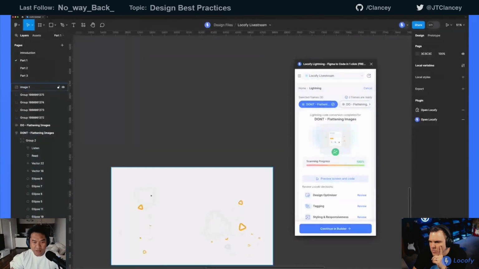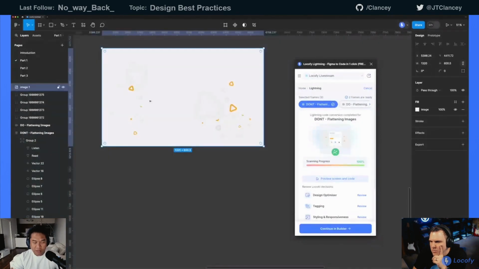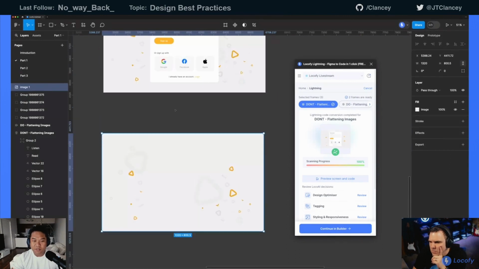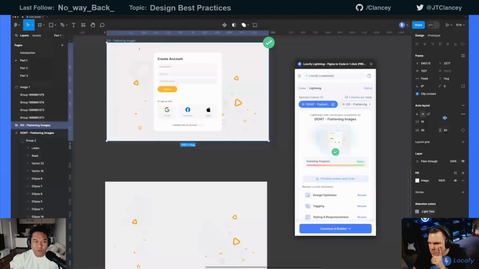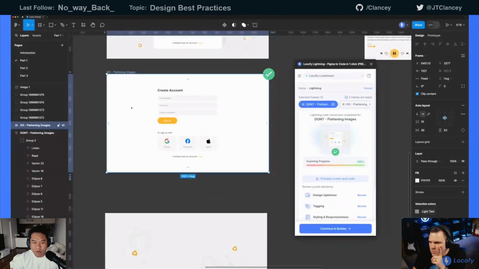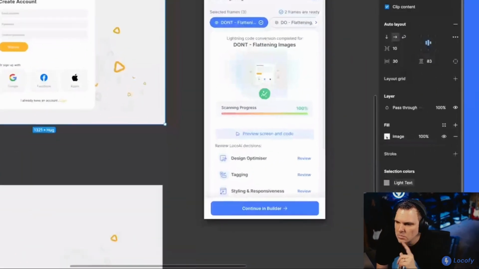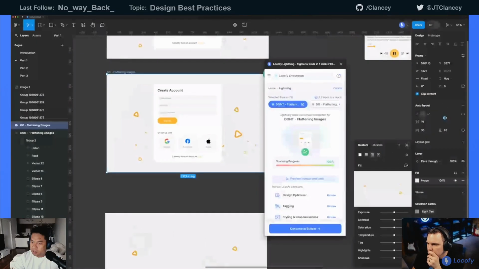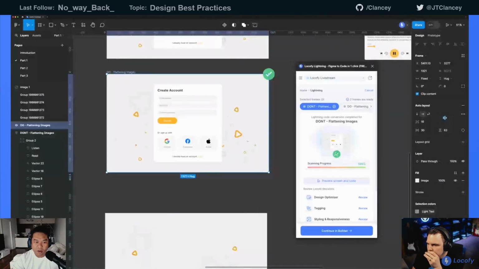Then I will press Option Command C. That's copying the properties of this. For this frame, let's remove that fill for a second, just add white in there, and then paste it. When you paste it, it will paste the property of that background and add it as a background in your frame. So then quickly you have a background.